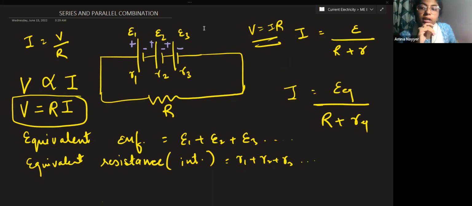So in case of electric current, what happens? It's the only scalar quantity that has a direction because it does not obey the vector laws. That's why we keep it under scalar quantity. So first thing is current. Second thing is potential. Third thing is resistance, which is given by Ohm's law.